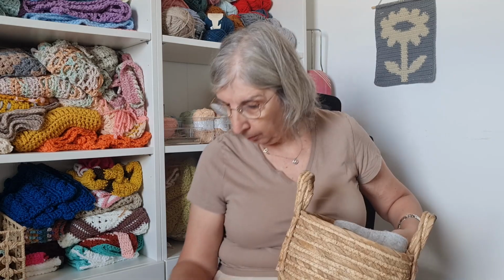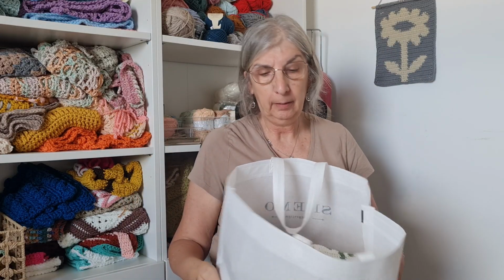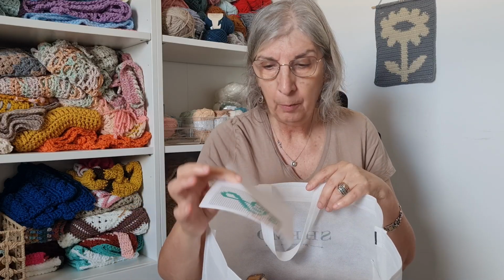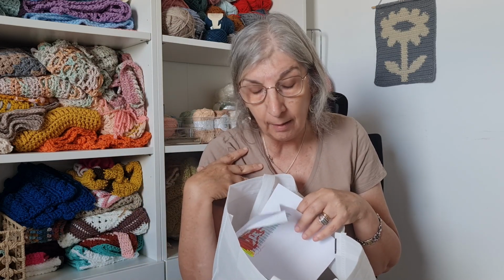Inside, no, we were in the bag. Okay, so this is a typical project bag that I have here. I'm now working on some tapestry projects that I'm really loving, because it's new to me, and I decided to make some crochet projects for my home, not for designing, not for selling, not for promoting, just for myself.